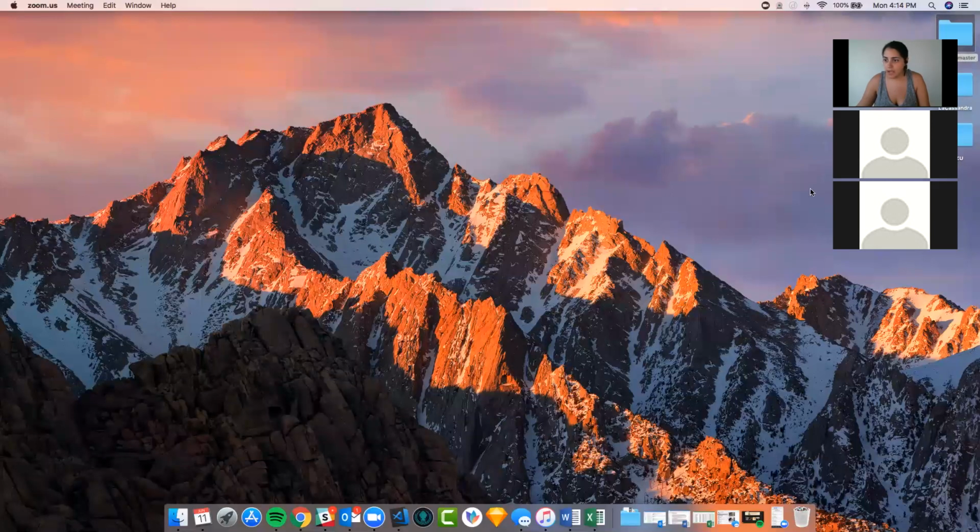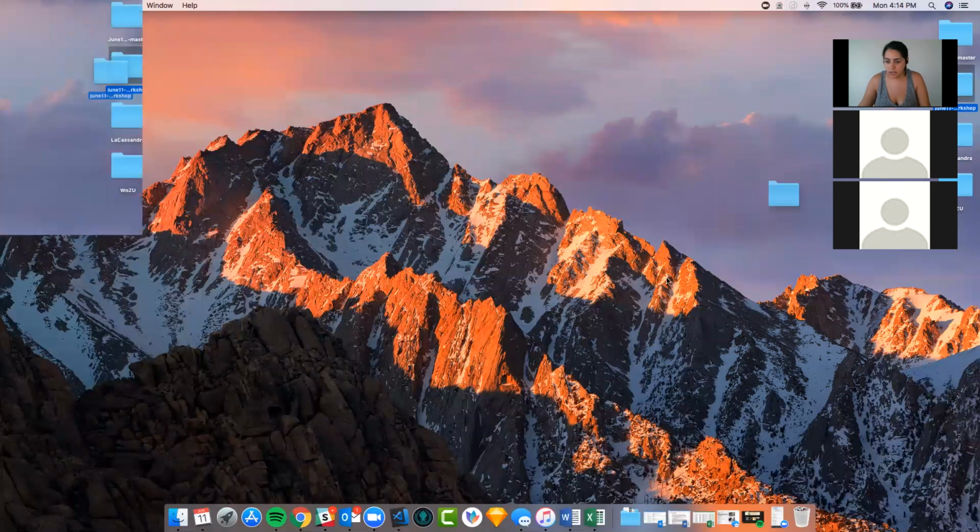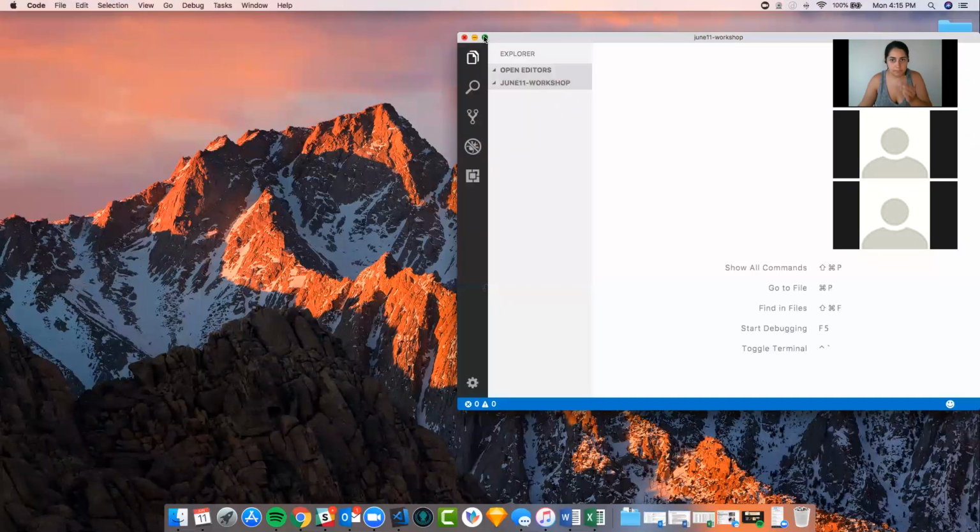Okay. The first thing I'm going to do is create a new folder, and I will call this folder June 11 Workshop. And I'm going to open this with my text editor, Visual Studio Code.